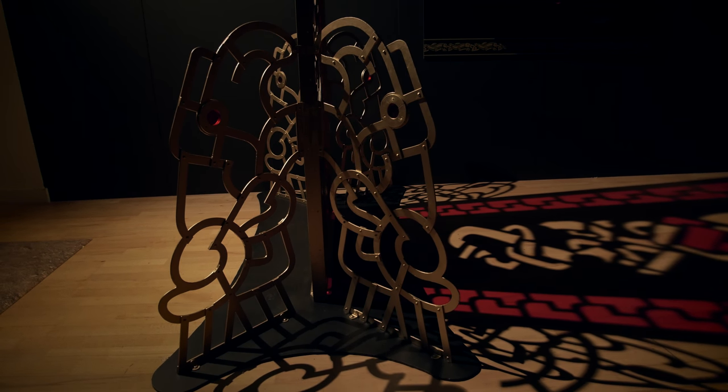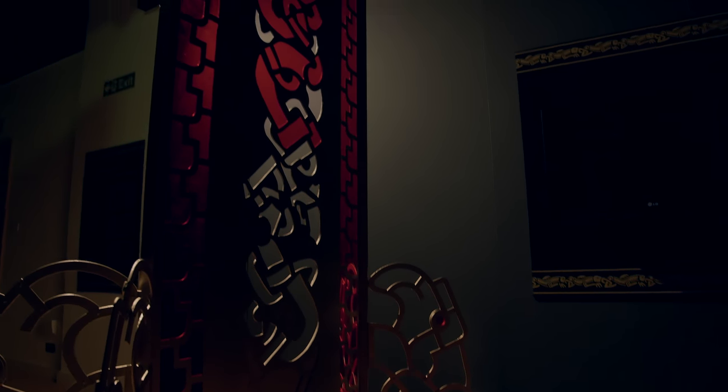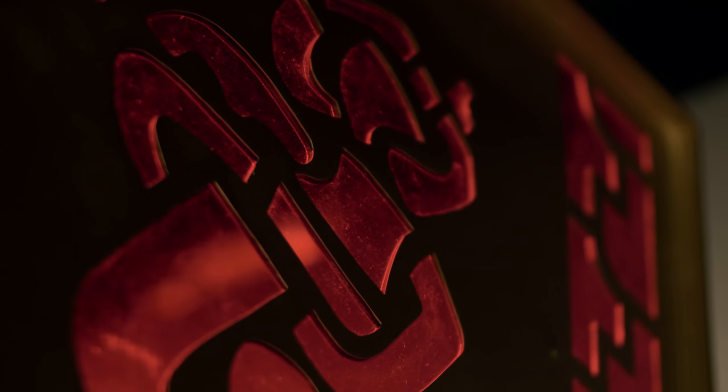The sculpture is quite large scale. It's 2.5 meters tall by 2 meters wide. It's made of steel, and this has been coated with a high pigment gold paint to try and replicate that, to get gold from the items in the Staffordshire Hoard. And the red elements are a red perspex, so you get that really interesting and striking color contrast. So I always wanted to maintain that.